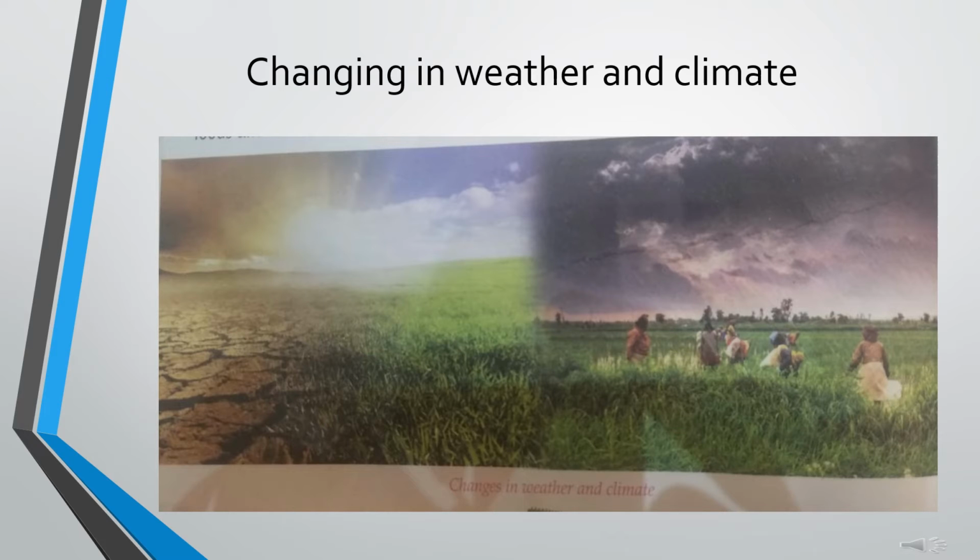So climate is the average weather condition of a place over a long period of time. That means climate is for the long time. The climate of a place tells us about the different seasons. In our country, we enjoy many seasons like summer season, rainy season and winter season. The change in seasons affects our daily life.